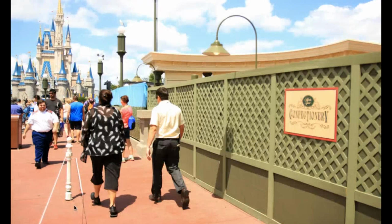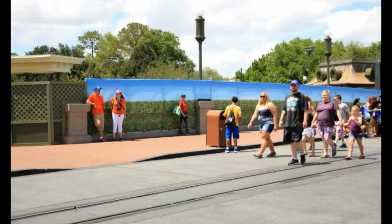Now we are in the Magic Kingdom itself. The first thing that we're going to take a look at is these construction walls here. These have been up for quite some time, but what they're doing behind these walls is some refurbishment to the castle area, expanding the main hub and putting some additional features in. Also spoke with a cast member who said that another reason the walls are there is to add a permanent FastPass Plus location rather than using the temporary one that they have located in front of the castle right now.